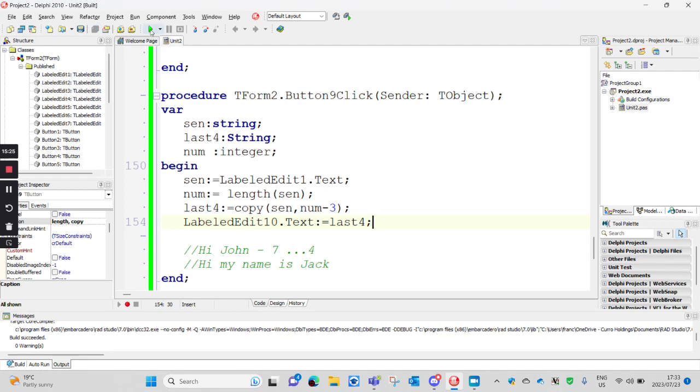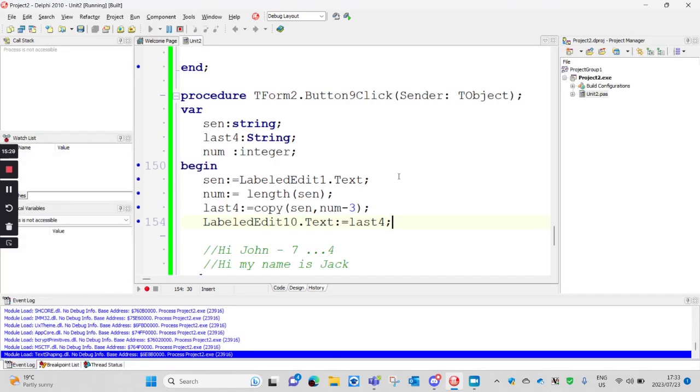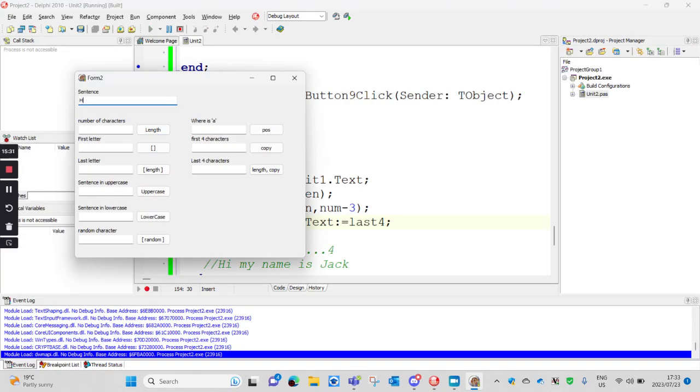All right, let's quickly see how this goes. So if the sentence was hijack, then we just get the jack, and if it is hi, my name is John, then it's just John.